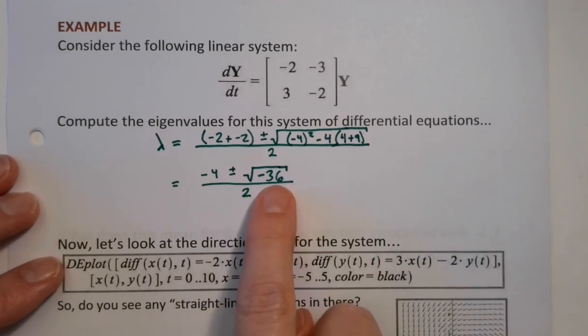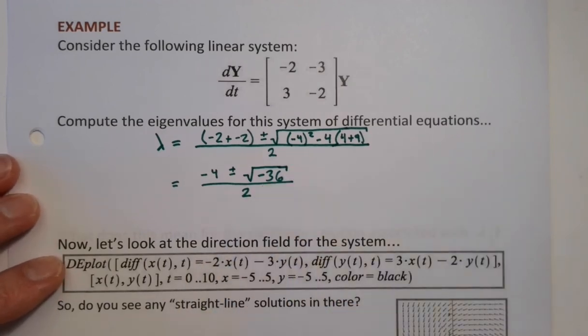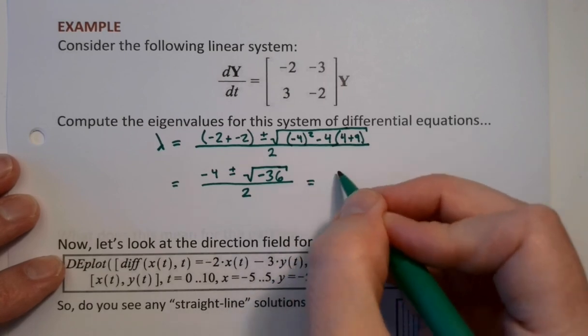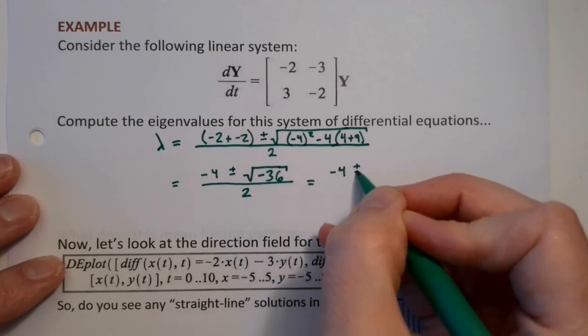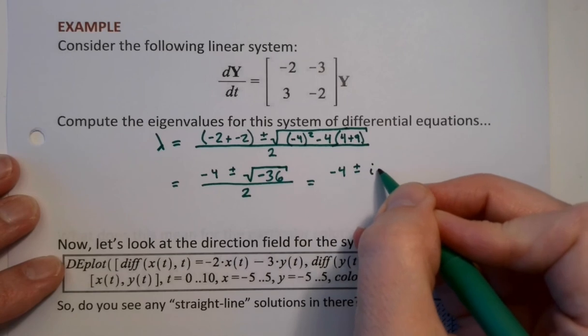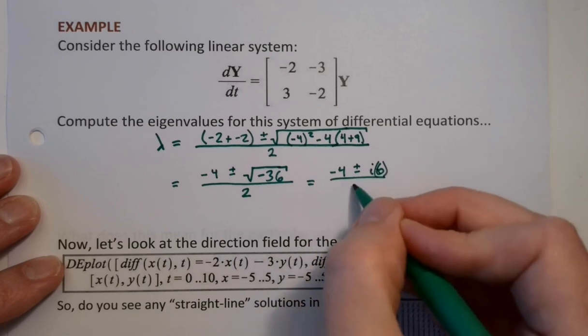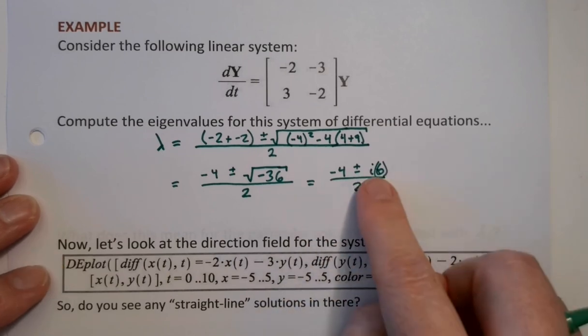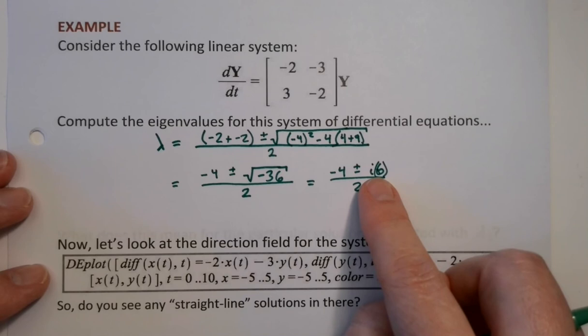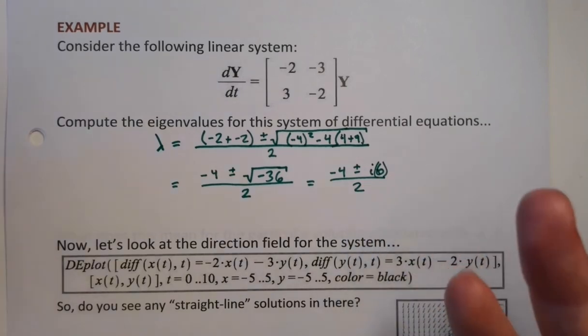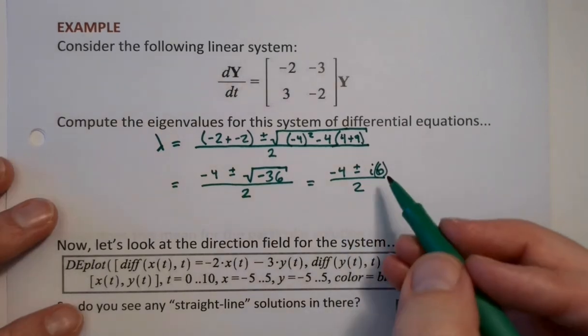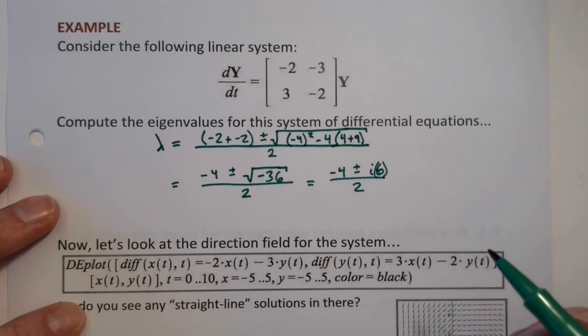And so you might be tempted to go, oh, that's just the square root of, that's just 6. But remember, because it's negative, this is technically -4 plus or minus i times the square root of 36, which is 6, right? All over 2. And I put the i in front of it just as a habit. I always put the i in front of the number until you know it's a real number with no radical, and then you can throw it at the end.